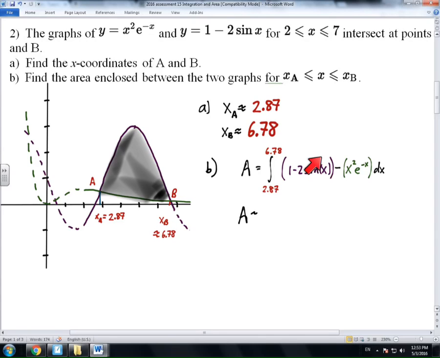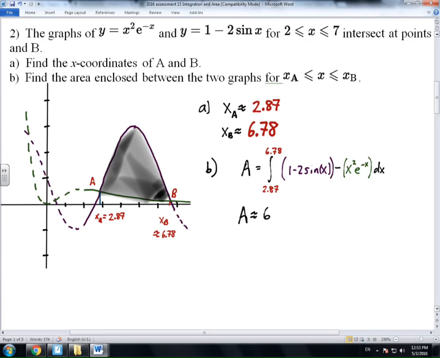Just as before, the area is the integral from one boundary to the other of the upper curve subtract the lower curve. So the green is the lower, the purple is the upper. Now, if you ever see that you're asked to integrate a product of two unique functions, like an exponential function and a squared function, realize that in this course we do not have the skill set to do that, and we must use technology. The product of two unique functions is a clue that this is going to be a calculator-based question.